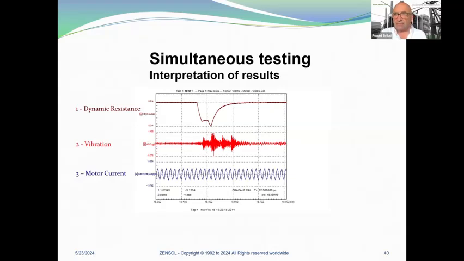So with the DRM, the first step is to learn how the tap changer is working by putting together the motor current, the vibration, and the dynamic resistance. And the next step, when you are online, of course, you don't have the dynamic resistance signal, but you know, thanks to the offline reference test, what this means exactly. So after, it's easy to compare an online signal with an offline signal.